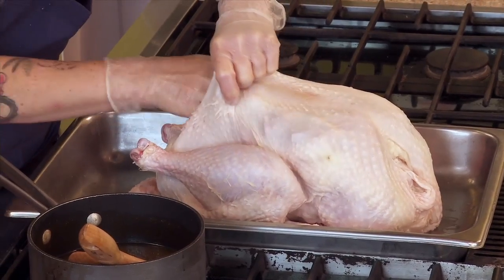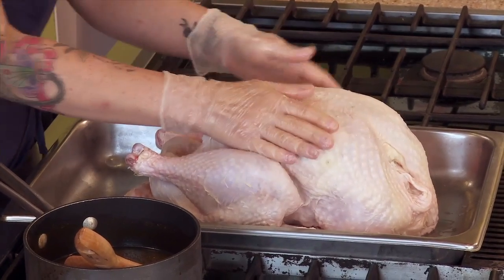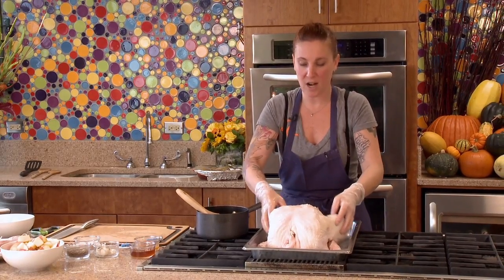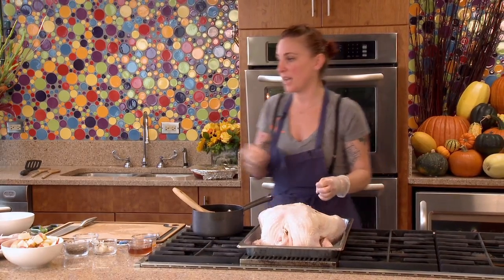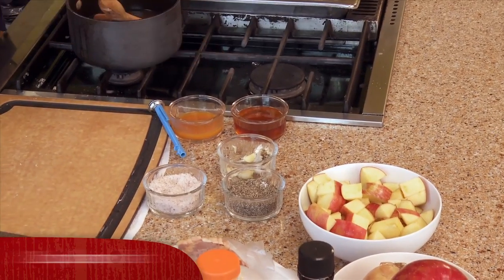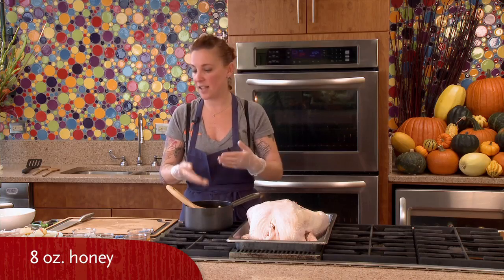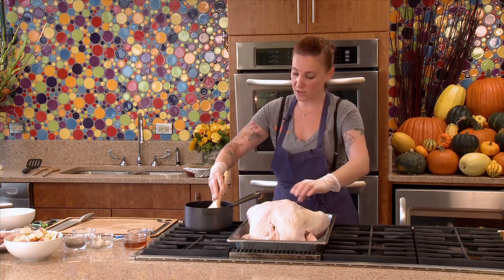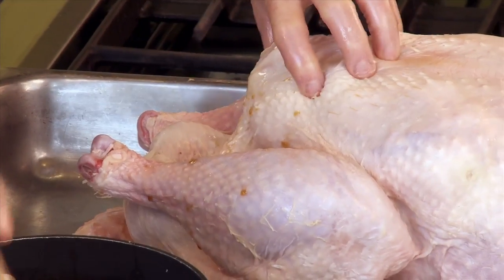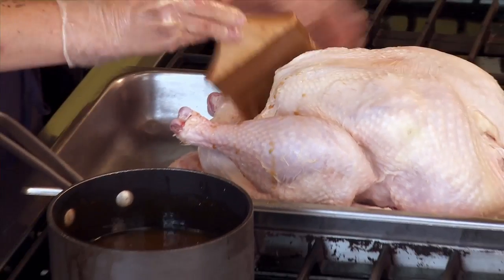Another thing that's important when roasting a turkey is you want it to sort of caramelize. You want the top to caramelize, and you want flavor, and you want to baste it. So what I did was I took soy sauce, which is sort of like my salty element, and cider, and bacon fat, and honey, and I've sort of made like this marinade, and I think that's also important. So before I close the turkey up, I'm just gonna get some of that liquid inside.